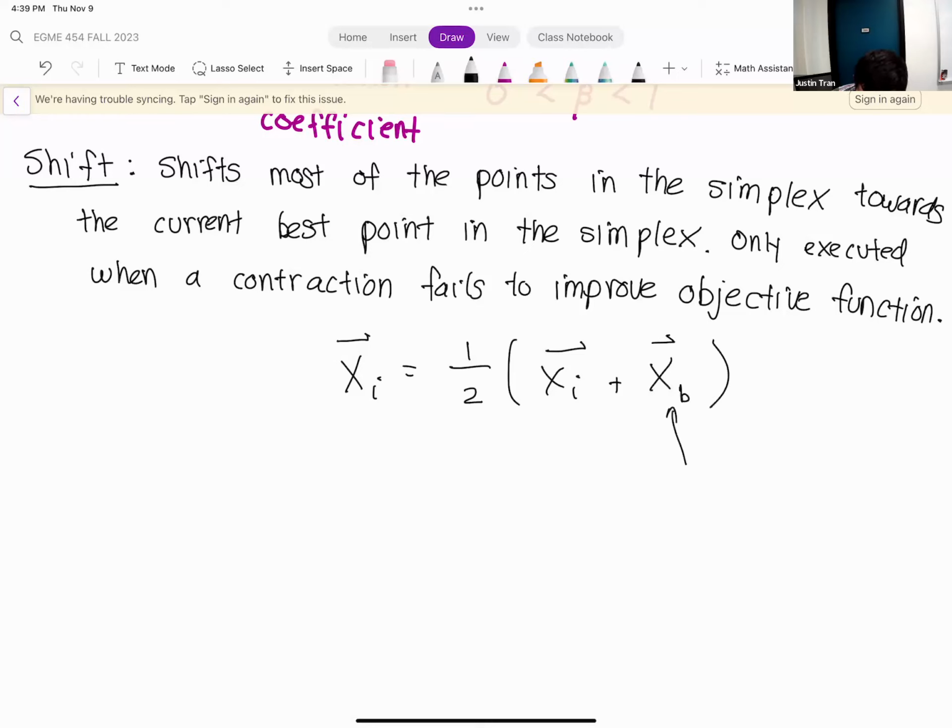So xb here is the best point in the simplex, and these xi here are all the other points. You're going to execute this for every point in the simplex except for the best. I guess technically you can do it for the best point too, but it's just not going to move because it's just staying where it is.